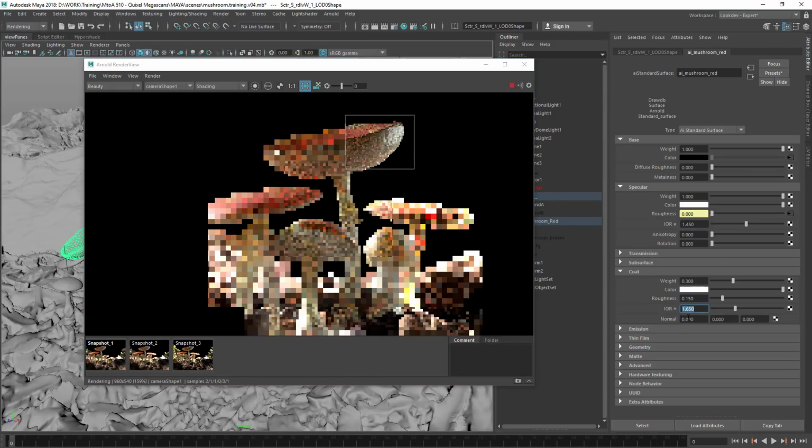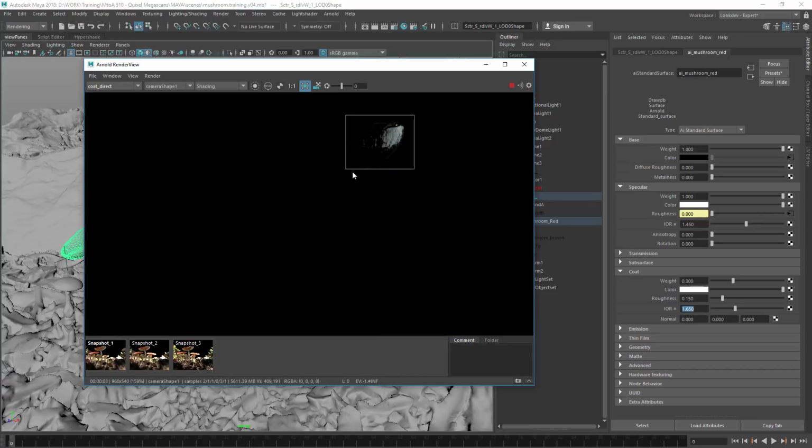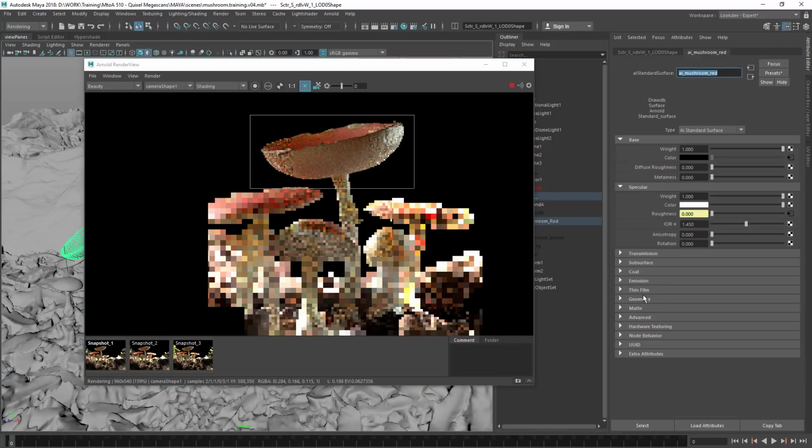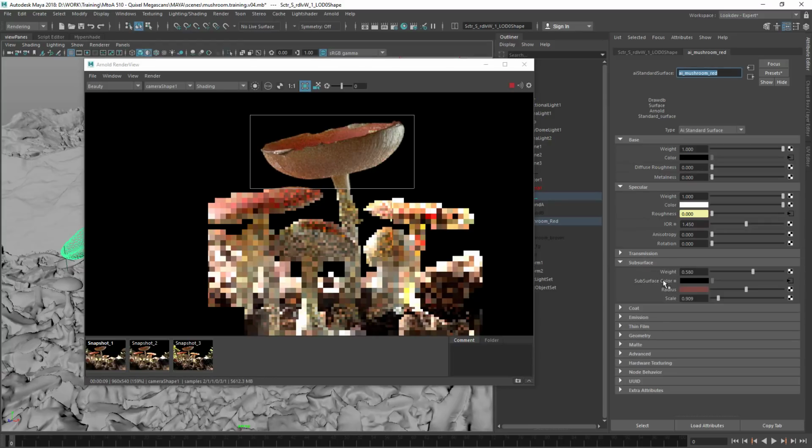We're faking it a bit now. We're breaking physicality. But I think it's a good effect. It just gives the feel a bit more of a solid object instead of just being like a sponge. So when talking about sponge, I think I need to bring down the SSS, especially the radius.